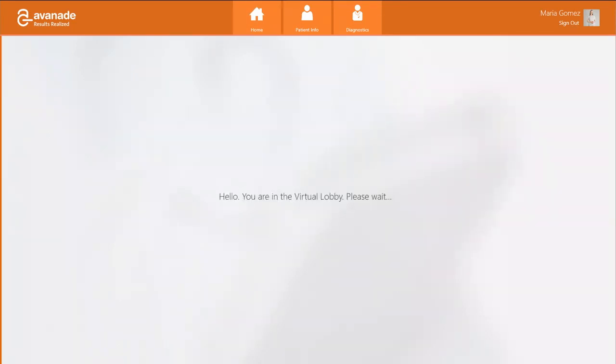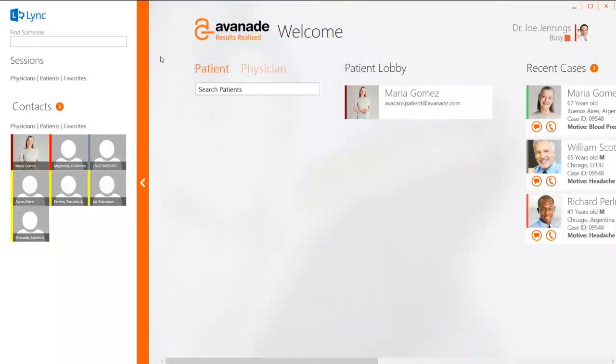Great. So what I'm going to do is switch over to, I'm going to be switching back and forth to my physician application here. And this is a Lync SDK-based client that we've developed for physicians to really get them to start using Windows Surface Pro devices and understanding gestures and really building Lync-based communication workflow into their normal line of business workflow for what they do every day, walking the halls, meeting with patients in rooms, et cetera.